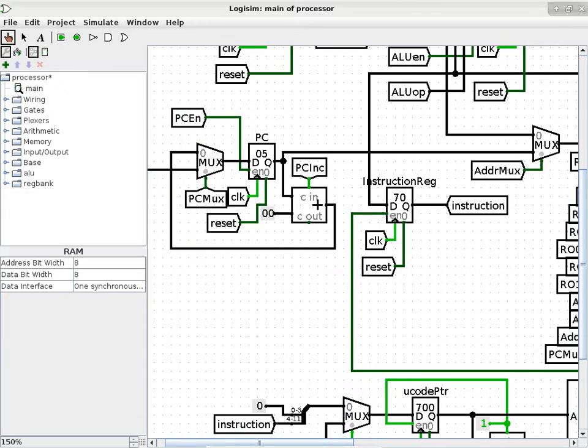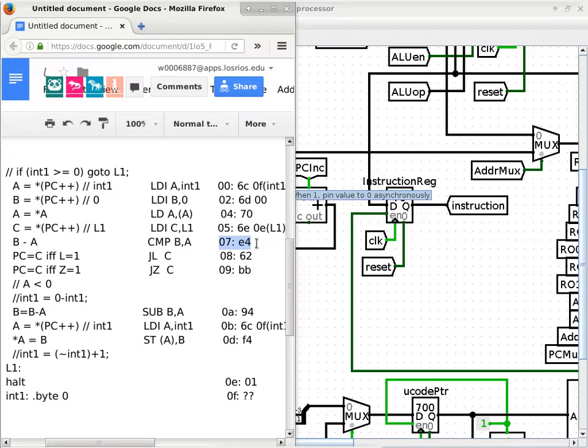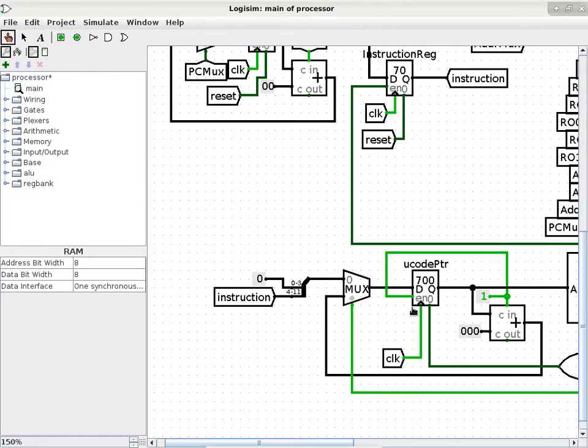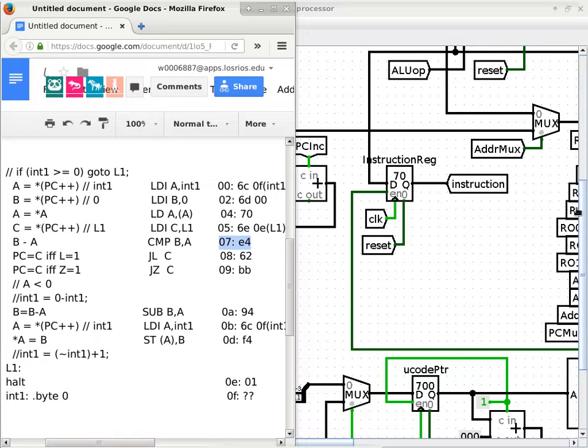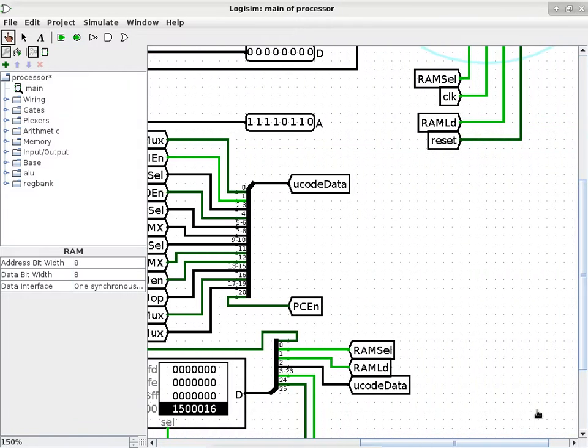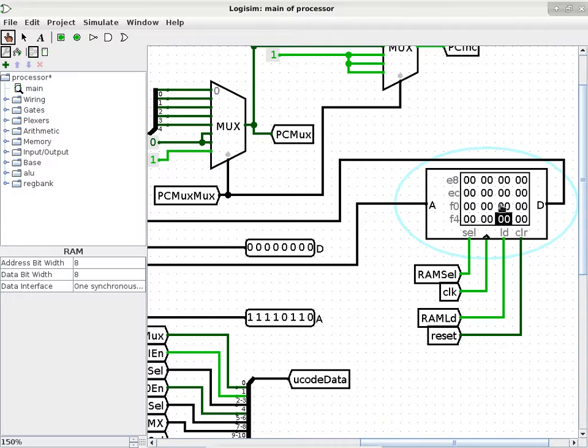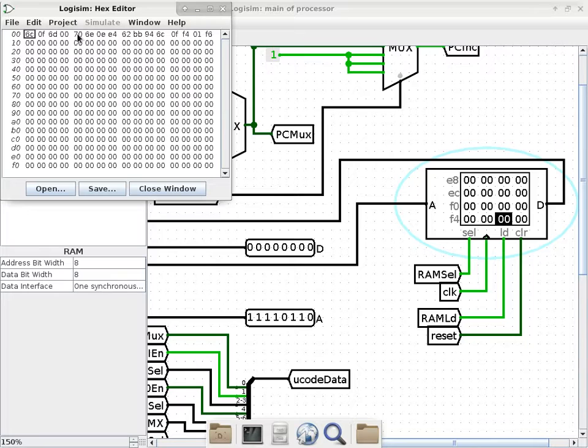Where's the program counter? Program counter is 05, and 05 is here. But the opcode it's trying to execute is 70. Location 05 is here. And in RAM, location 5 is a 70.